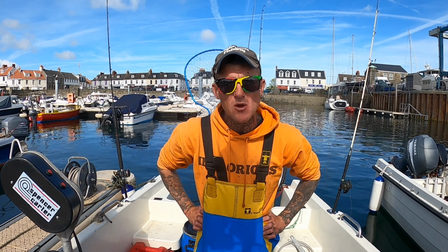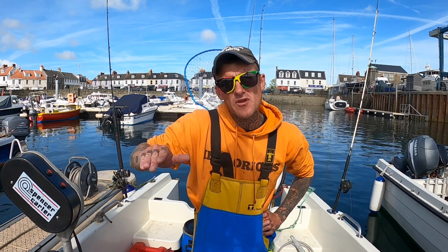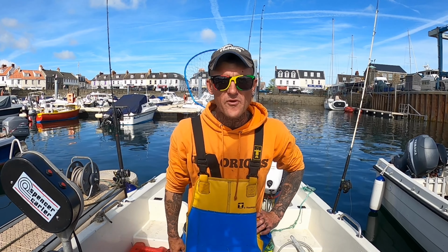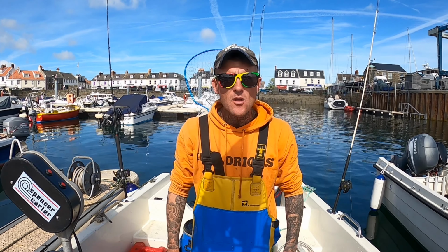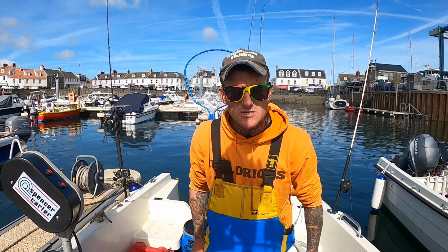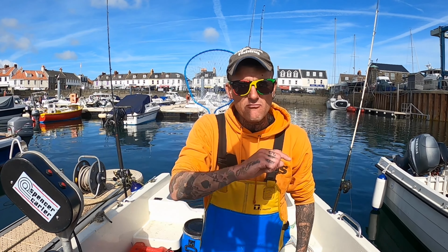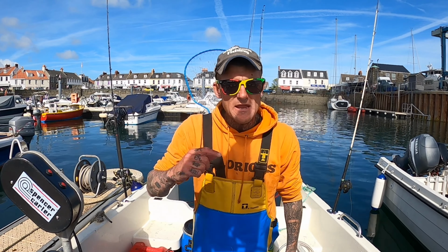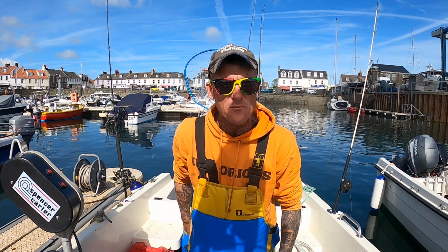The journey up there should be quite a good trip, so I'll take a video of all the islands and stuff as we go past, guys. Just a little video of the journey up there, and then we'll be straight onto these turbot and brill. Hopefully I can show you how to catch them, and I'll give you a run through of all the setup and the baits that I use and stuff like that. But until then, cue the music, let's start making our way up there. I hope you enjoy it, guys. Let's go.